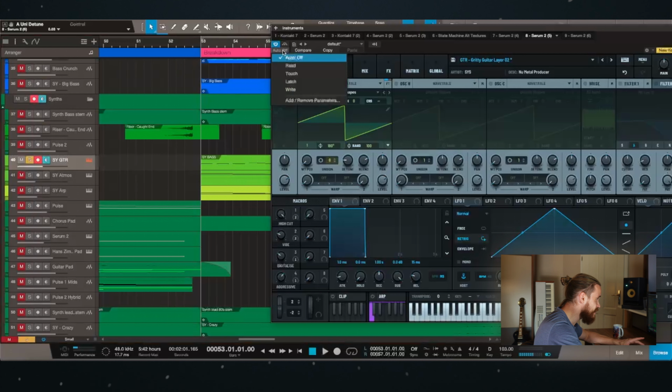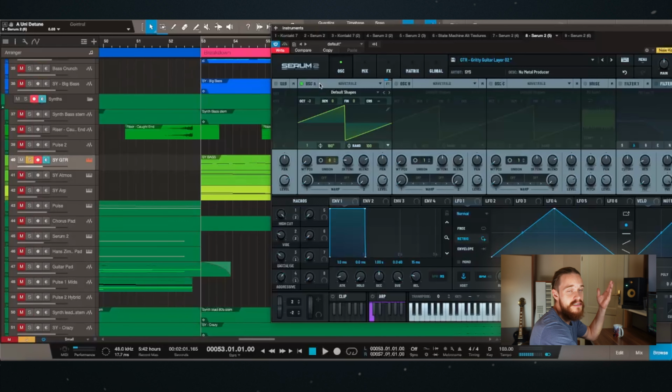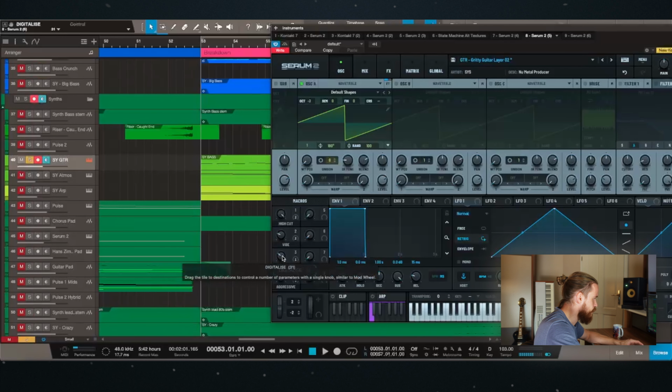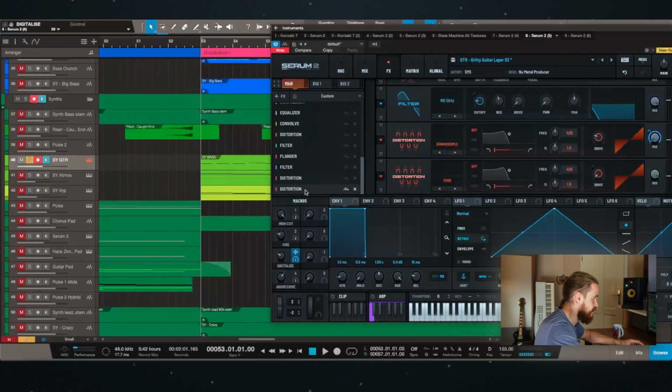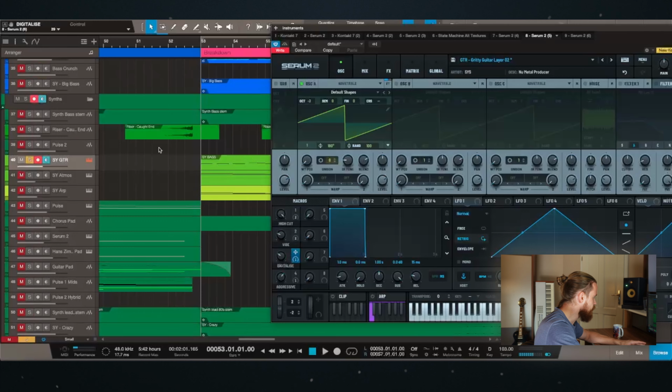And to make it even more interesting in the breakdown, let's automate it a little bit. And macro knobs are coming very, very handy when it comes to automation. You simply need to click here on right, at least this is what Studio One does. And then you have some macros. I know that I want to play with this Digitalize thing. The Digitalize is basically the last one, or the second last one, which is a downsample. Really like that. And let's do it manually.